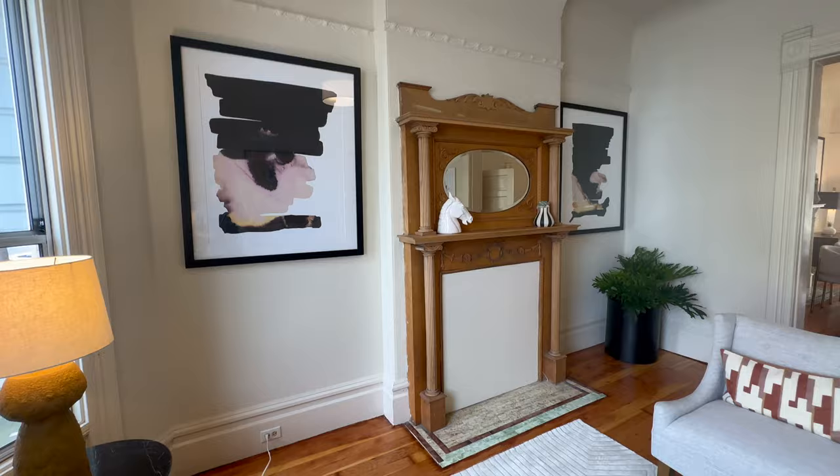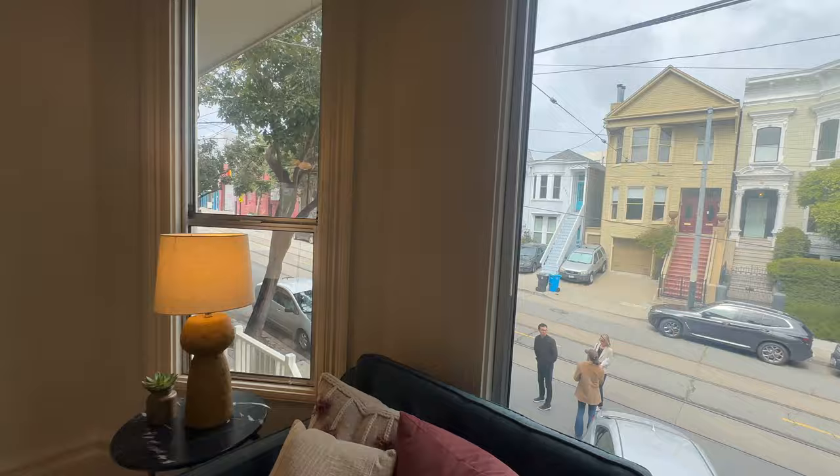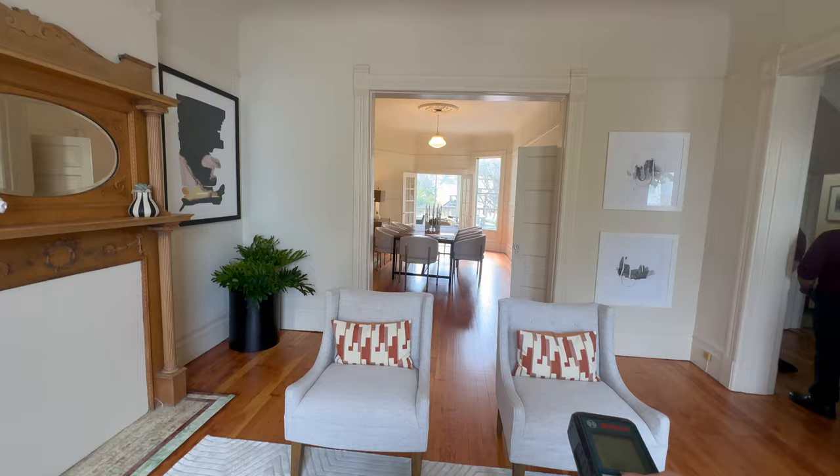We saw at the home over on Revere that you can paint the fireplace and do a lot of different things. This is probably the original medallion — you've got the curved ceilings. And look, you can just go all the way through and get this nice sense of light, great neighbors across the street, and it's at least 30-odd feet from here to there.